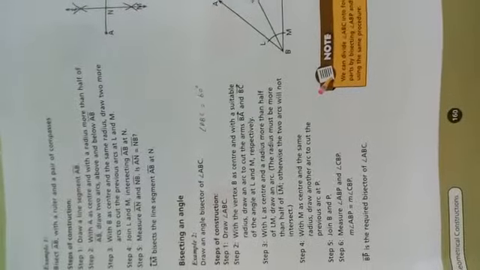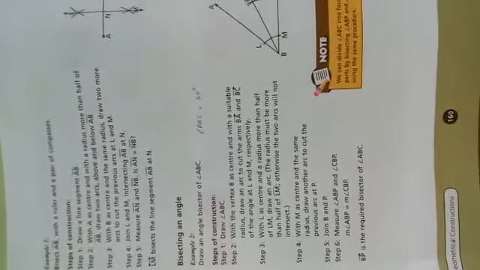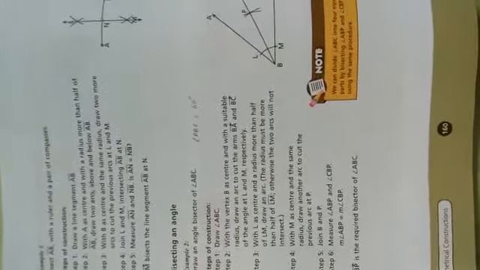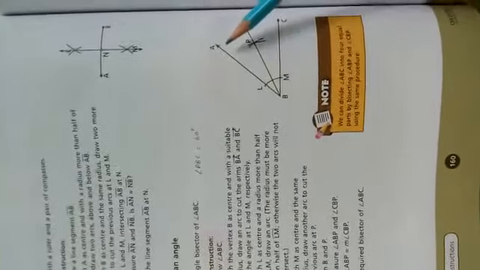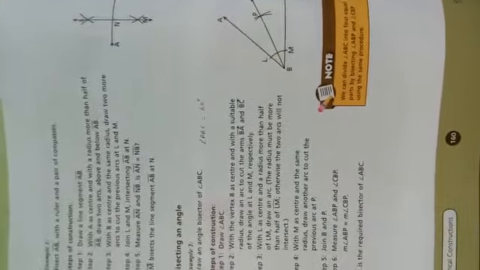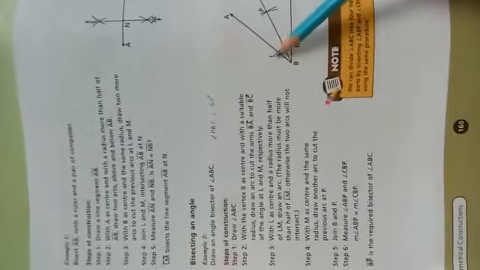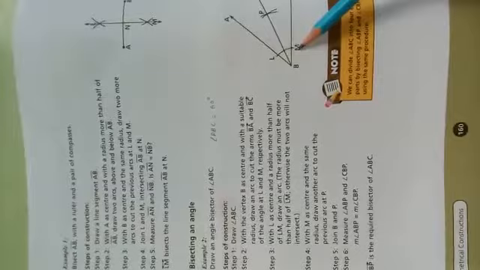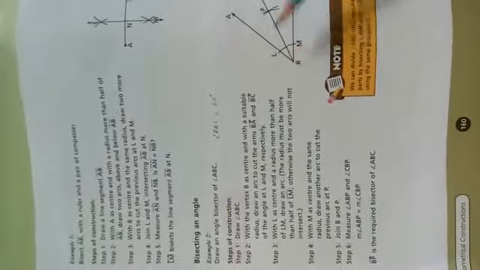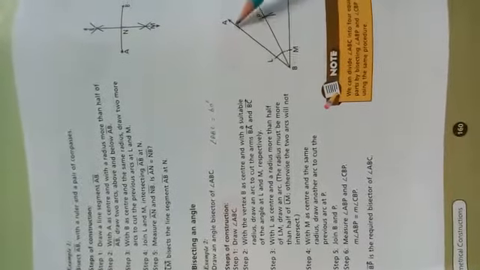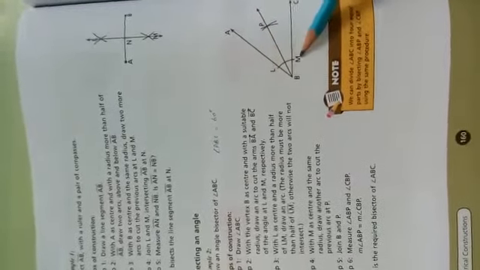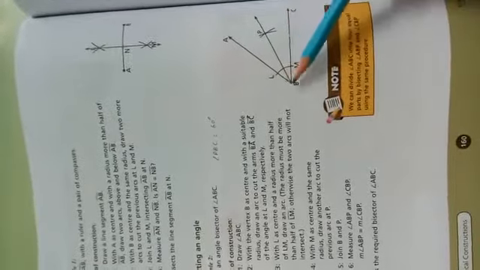Bisecting an angle. For that, you have to draw an angle firstly and name it as A, B, and C. With B as the vertex center, draw an arc LM which cuts the rays BA and BC at points L and M. Then open the compass more than the radius of it.